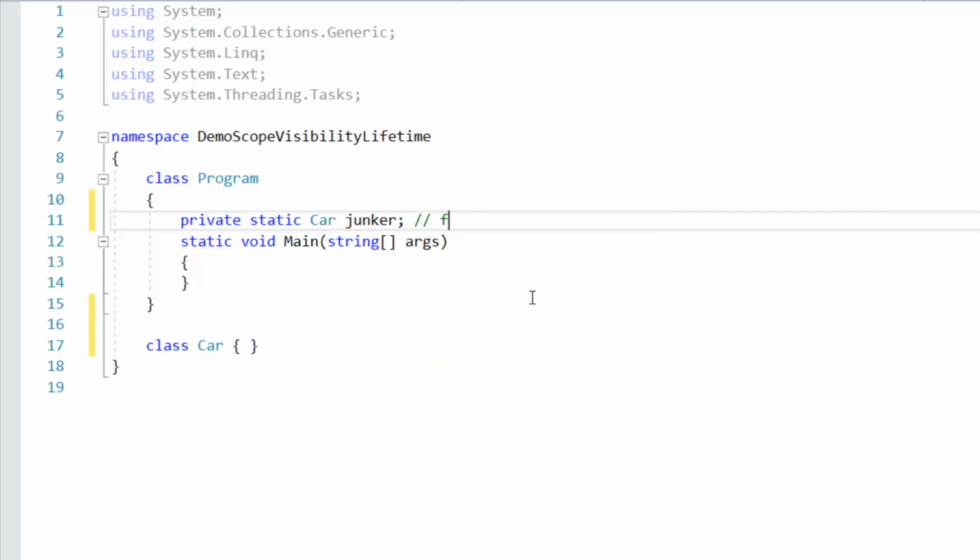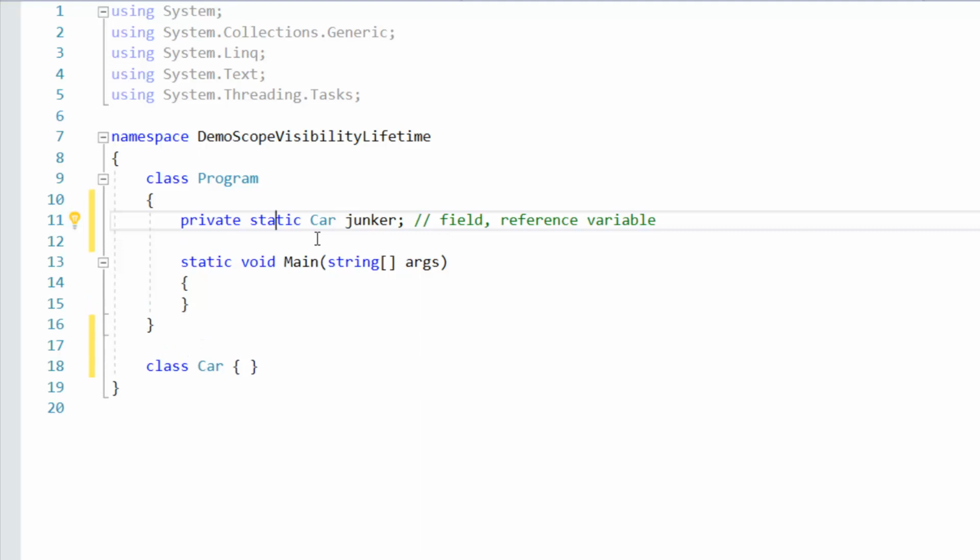Now this, of course, is a field in the form of a reference variable. Note that although I'm making my field static, it really has nothing to do with static per se. I could just as easily make this an instance variable, but main is also a static method, and so that's why I'm doing it this way. All these things would still apply even if I was using a non-static field and a non-static method.